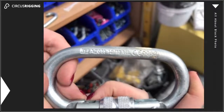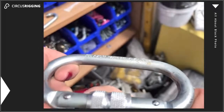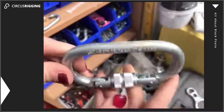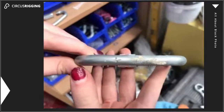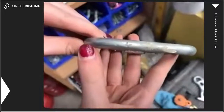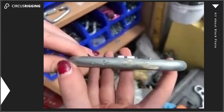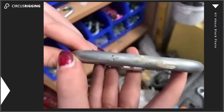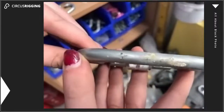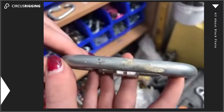Sometimes, can we just turn it through 90 degrees so I can look at the back of the spine? Or the other side? Just invert that. There you go. There's nothing in there, is there? No. Okay. Now, you'll notice that I'm ignoring completely the condition that the carabiner is in at this point. I'm trying to find out who made it, because then I know which manufacturer's website to go to or manual to pull out of the office drawer, as it were.